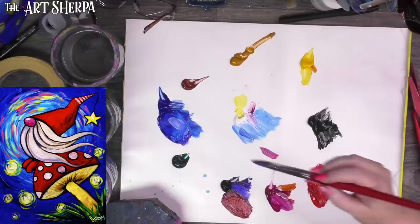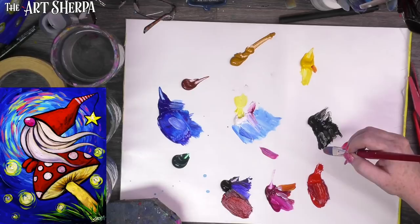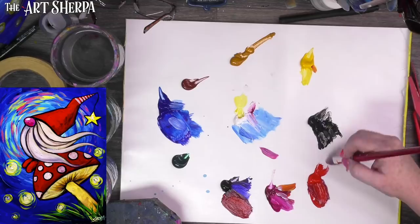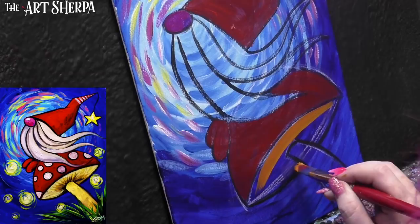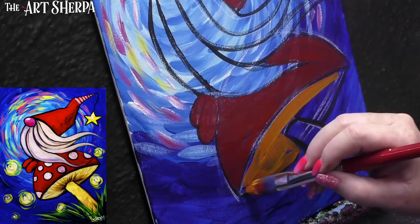Let's add our yellow ochre down here. And to do that, I'm going to take a little red into my yellow ochre. Not too much. I'm not trying to make an orange and paint underneath, but I do want to create almost a glow effect. So this is a great base color. That was a titch of the cadmium.